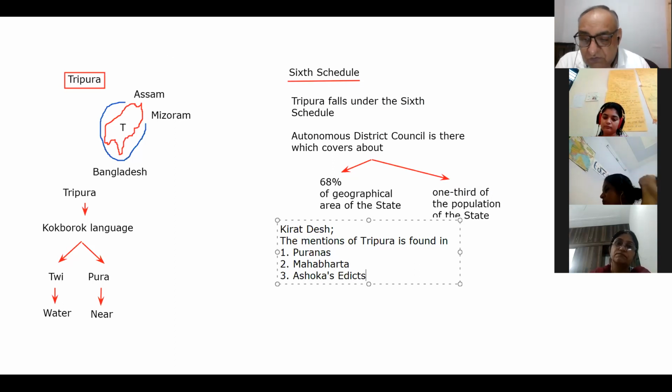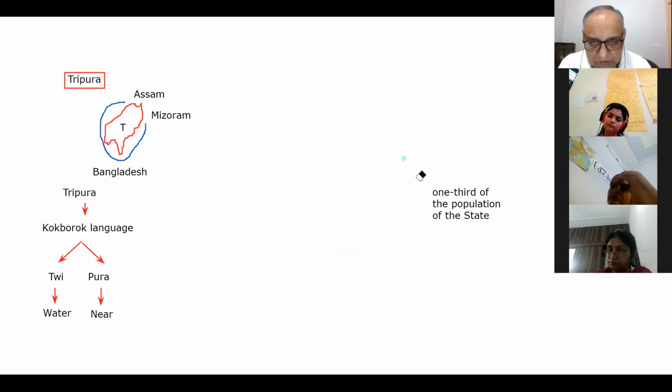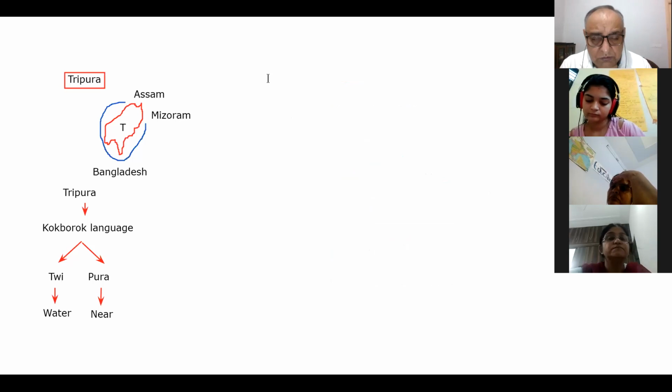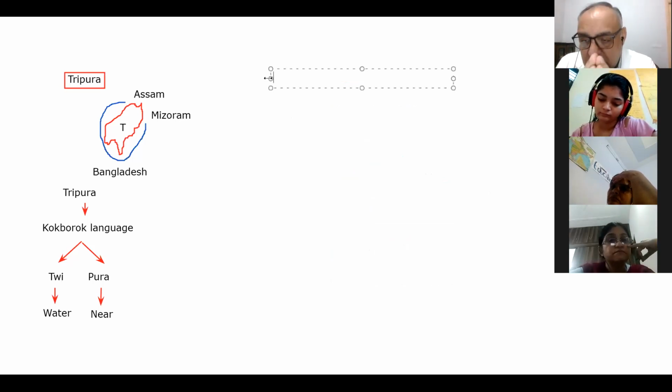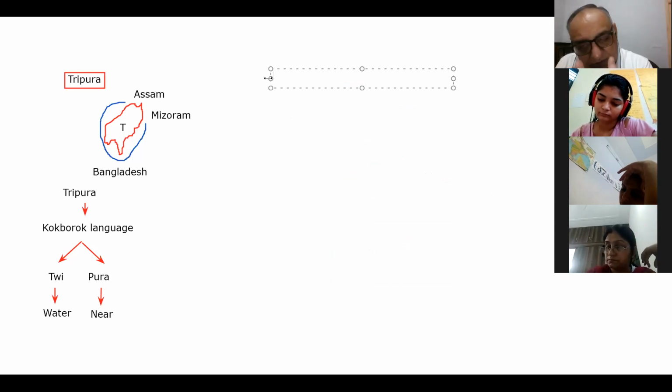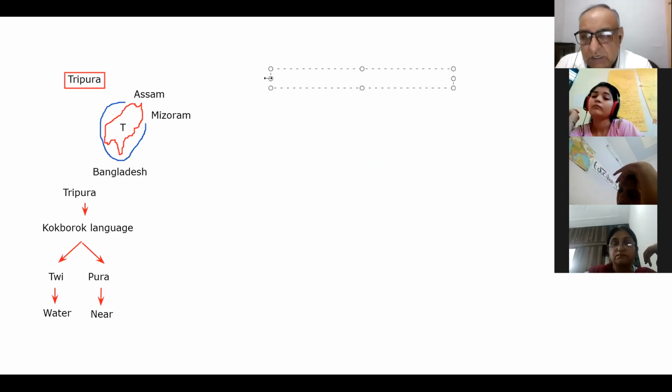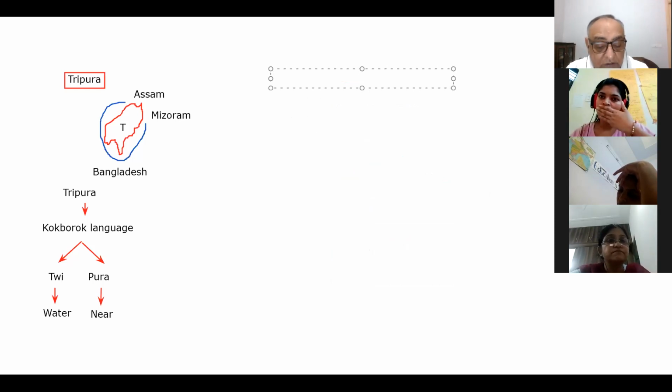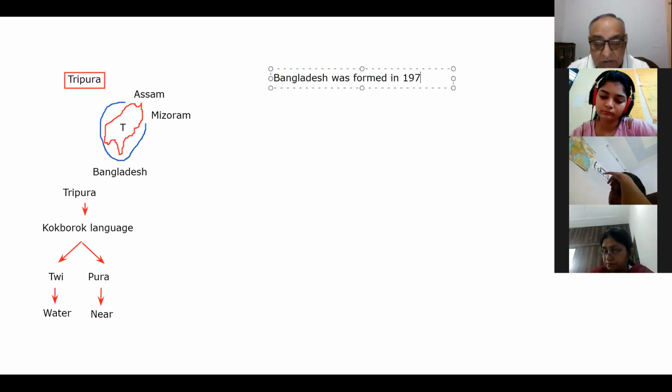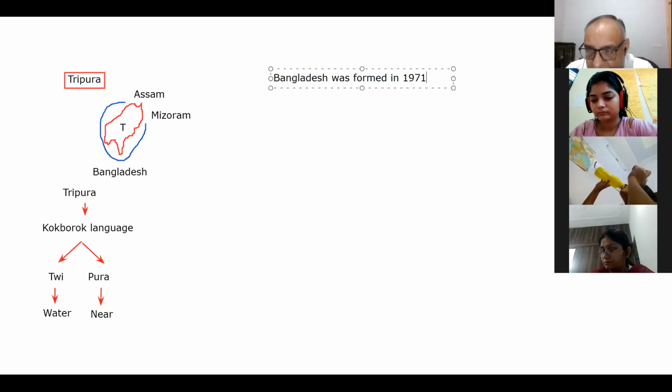Right? So beta, before moving further, I would like to tell you a little more here. Because Tripura is a neighbor state of Bangladesh, it is very much clear to you, right? And we all know that Bangladesh was formed in 1971. The War of Freedom of Bangladesh was fought, in which India also intervened at that time.